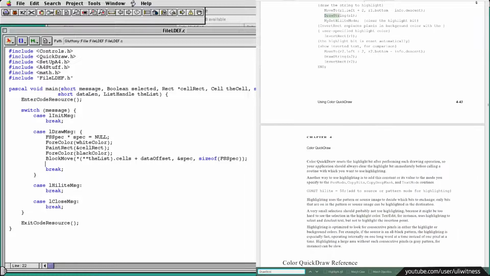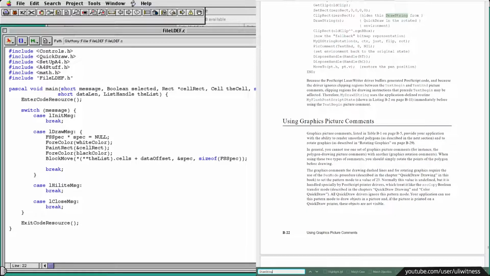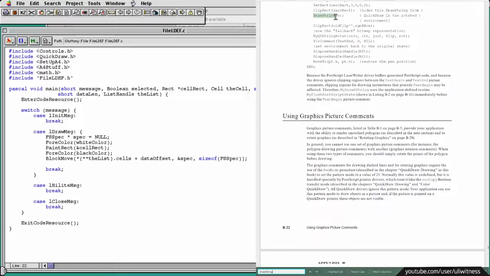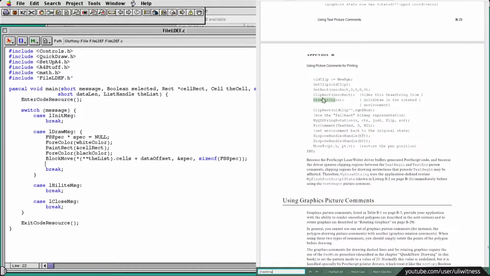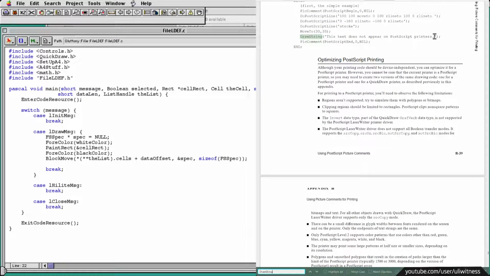DrawString, I think, is what it was called. Yeah. Wait, didn't I just... Here, MoveTo and then DrawString. Yeah. Okay. I can do that.